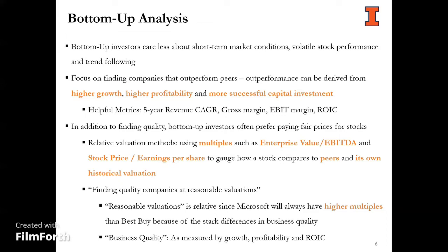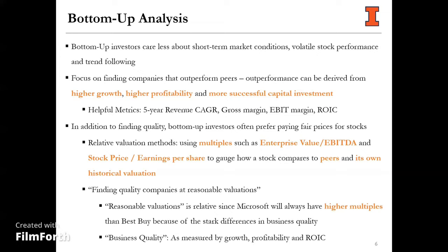And when it comes to visualizing those through metrics, revenue compounded annual growth rate over a long term, I've got 5 years written here, but even 3, 4, 5, 6 years of revenue compound annual growth rates, which CapIQ can calculate for us, and we'll get to in a second, helps us visualize the trajectory of a firm over a longer period of time. It's wiser to make an investment decision if you're trying to look for growth over a longer term CAGR versus a 1-year growth rate to truly get the full picture. But when it comes to profitability, gross margin, EBIT margin, and then eventually ROIC are also helpful metrics for visualizing how profitable a company is.